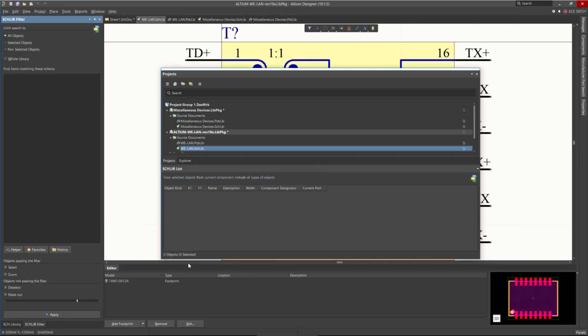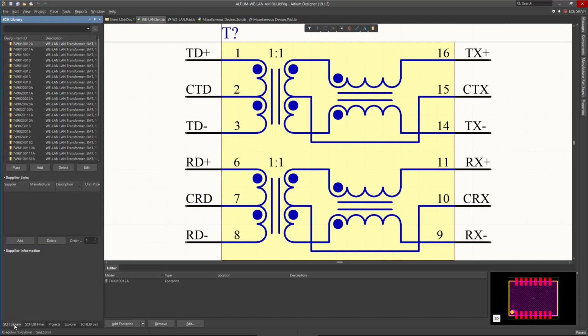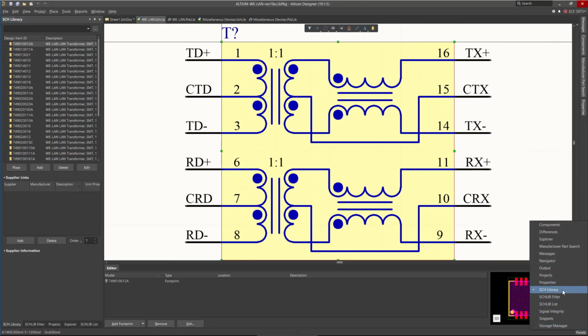Okay, schematic filter. Just move them out and tag them again, in the vertical mode. So we go to the schematic library in here. And if you don't see the schematic library panel in here, you go to the panel in here, click on schematic library and it will show up.